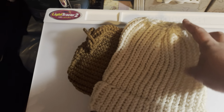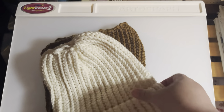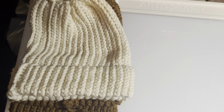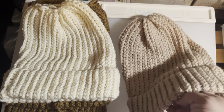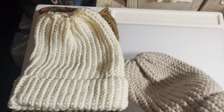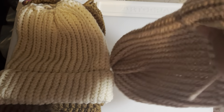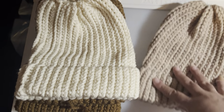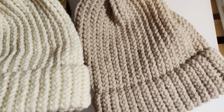As you can notice, none of my top parts are stitched in. Something I rarely do. I usually finish the hat altogether, but I didn't feel like doing it, so I didn't. This one I did, see, but I didn't sew in and secure the inside. So that's about the time I get all 10 of them done, then I'll do it. See, that's the brim.